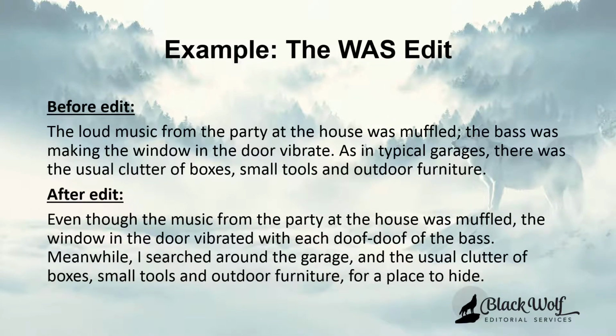If we go through a was edit and make it a bit stronger, more show, we come up with something like this. Even though the music from the party at the house was muffled, the window and the door vibrated with each doof doof of the bass. Meanwhile, I searched around the garage and the usual clutter of boxes, small tools, and outdoor furniture for a place to hide. You have this element of suspense to this. There is still one instance of the word was, but it's a lot cleaner and a lot easier to read.